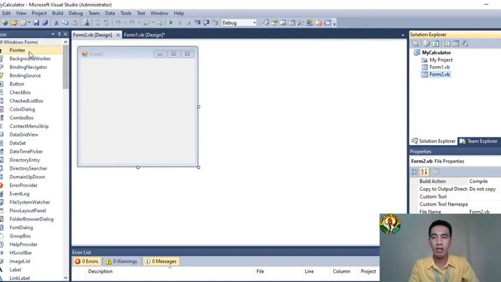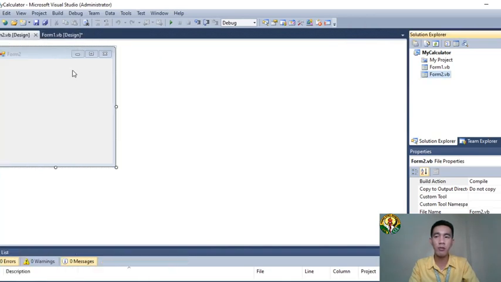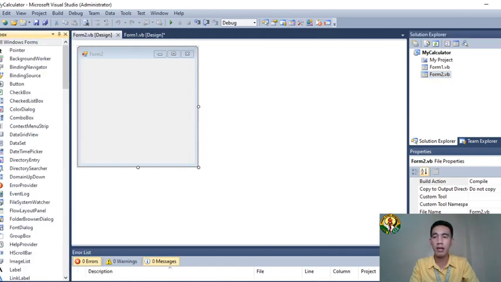Okay. So, this is your toolbox. Halimbawa, accidentally, you close this window, toolbox. Nasaan na? You want to add or include a button in your form, but then your toolbox is missing. So you need to click this one, toolbox. Saan na ang toolbox natin? You need to click the toolbox icon right here to display this one. Okay? So nandito na.